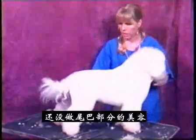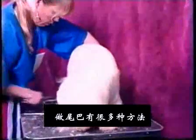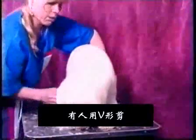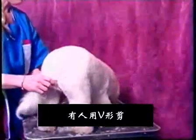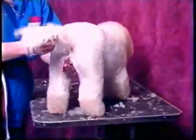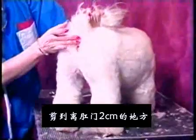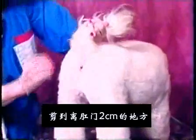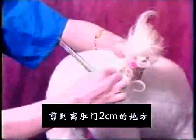We didn't discuss the tail. Let's go back to our tail. Let me flip him around for you. There are different methods to tails. If you have a tail set that's not real good, some people will put a V in. I like the flared tail. That's a nice position there, buddy. When you clean this out, clean up about 2 fingers from the top of the anus. Pull your tail to the side. Comb the hair out this way.